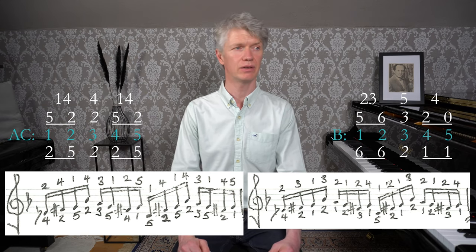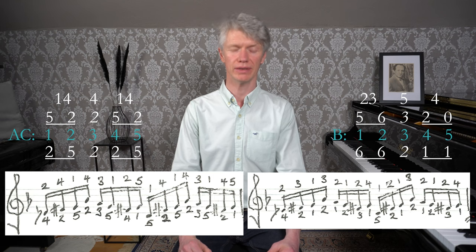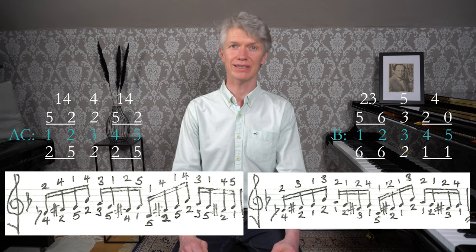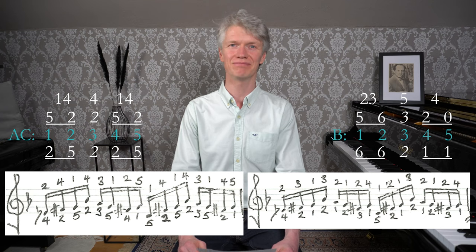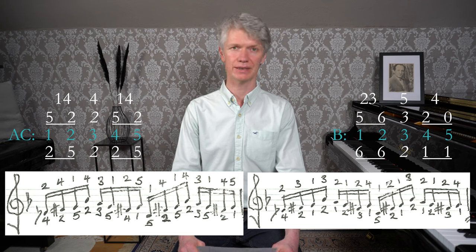So again, the question would be, what does that mean? Is that a coincidence? Did I design it so that I could do that? Did I pick a fingering that made every single bar balance perfectly? That sounds to me like a lot of work, not work I'd be keen on doing. So that's the AC fingering.